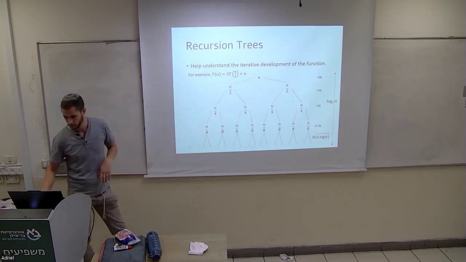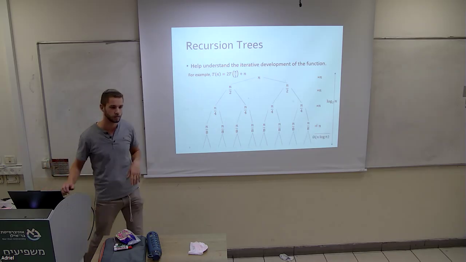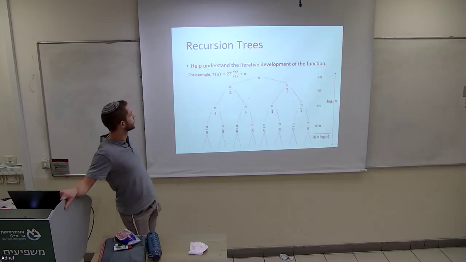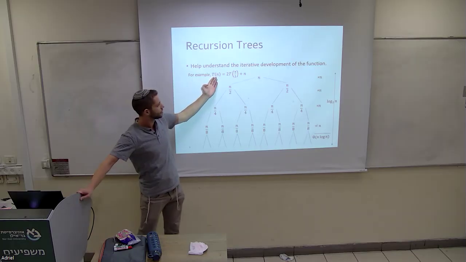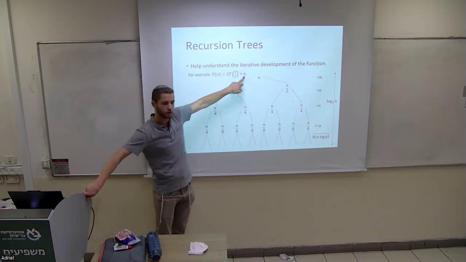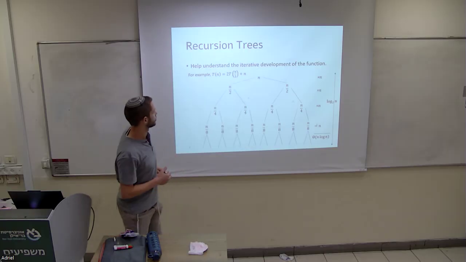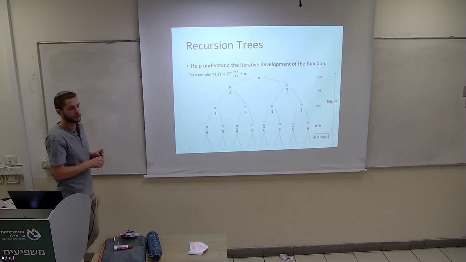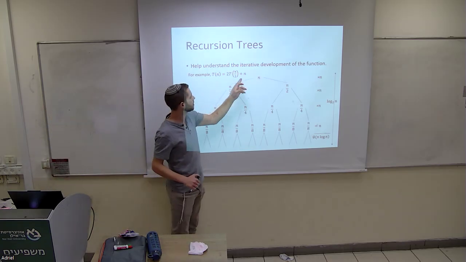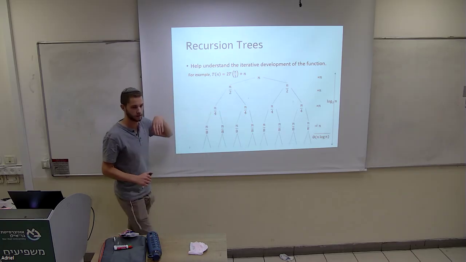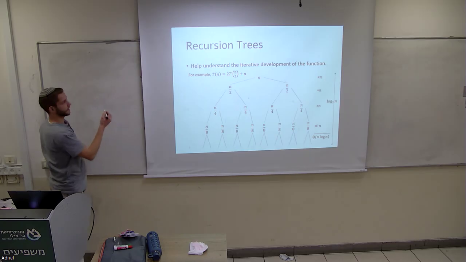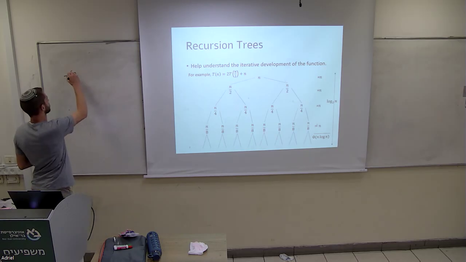Okay? That's the question. Yes. I'm trying to understand. I'm not getting it. Where's the plus n there? I'm just wondering how each part of the tree relates to the equation. So the root is just the first call, right? We call on t of n. That's the first call, and each call splits it into two separate calls, right? Of smaller calls. So t of n over 2 twice. Exactly.